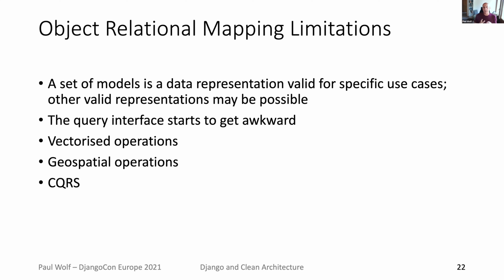But that API does get to be a little bit awkward in introducing quite a lot of things like outer refs, F functions, in order to push functionality down into the database. It gets a bit complicated, and that kind of waters down the argument of simplicity on a simple interface a little bit for me. The other thing is it's not very good at doing certain things like vectorized operations.